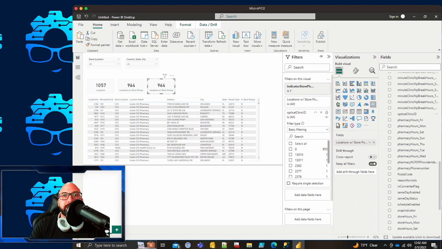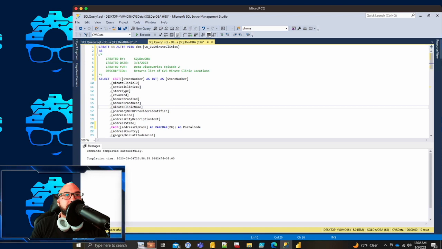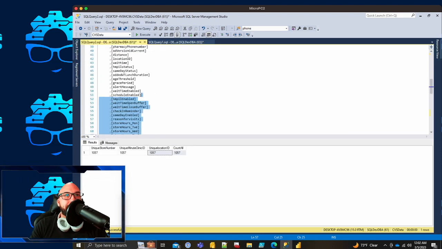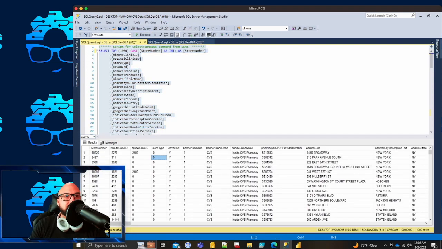It looks like when there is no optical clinic ID, is that 0 or parentheses? Let's take a look at our data and see. Let's run our SQL Server data and we'll see, hopefully, optical clinic. Yeah, it's just 0 when there's not one there.